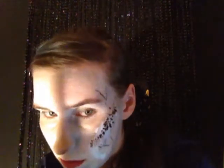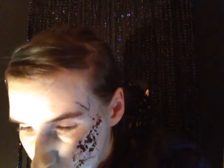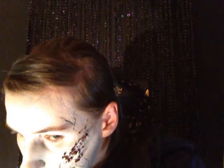And basically what I'm doing now is I've got a bowl of coffee grinds. I'm just sticking the coffee on my liquid latex that's still wet with my finger and just pressing it on. It should dry pretty quickly and the coffee should stay on there. It did with mine, but it might be different with everybody, but it should stay. Also, you can apply as many coffee grains as you want. If you want less, put less on, or if you want more, then put more on.